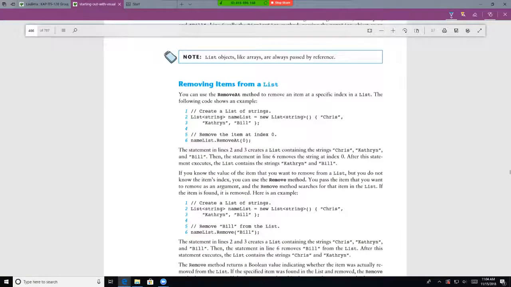Removing items from a list is easy. It's kind of like you have a string of pearls, where each pearl is independently connected to the next pearl, and then the next pearl is independently connected to the next. So it's not like you have a single string going through all of them.